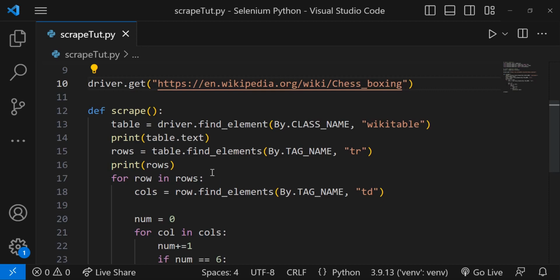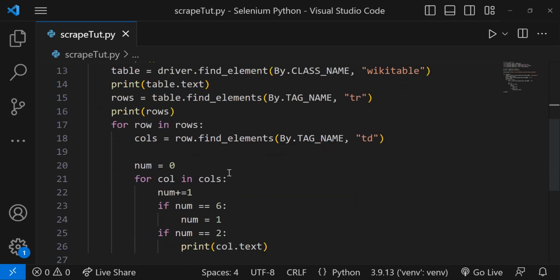The reason we're using table instead of driver is that say there are other rows inside of this web page that use the tr tag, we only want to pull the rows that belong to that table, not rows that belong further up or further down on the page, because those are irrelevant to us in this context.